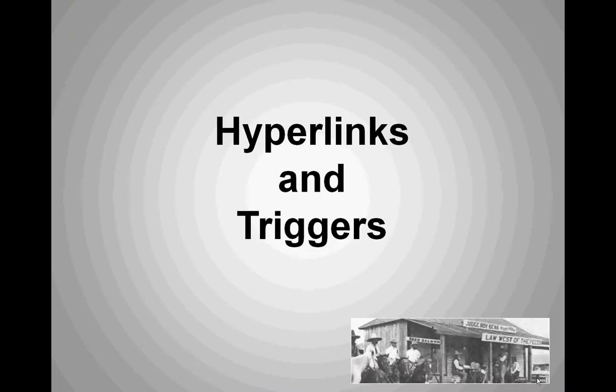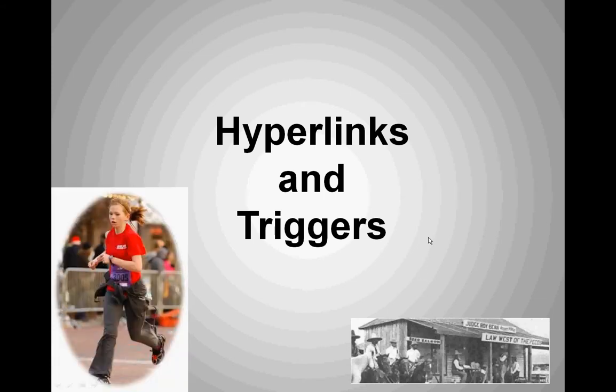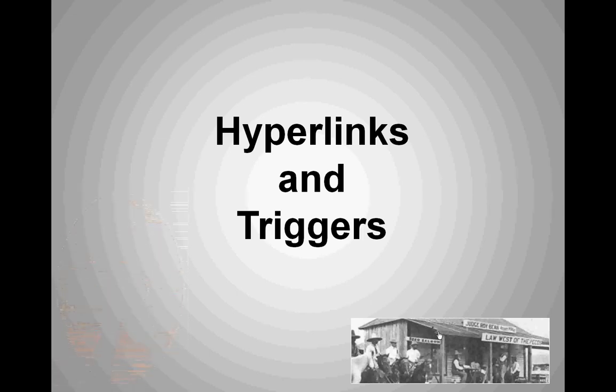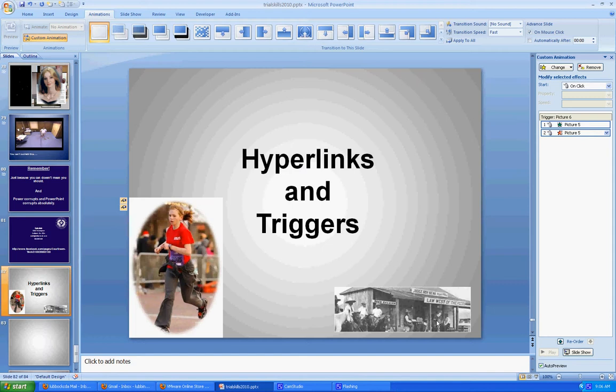Now once I go into slideshow view, you'll notice again I have the arrow cursor as I move it around on my screen. Once I put it on top of the photo, it changes to the pointer cursor, which tells me there's something here, something I've done to animate this box. If I bring it down and click on it, my photo will appear. If I bring it down and click again, my photo will disappear. So at that point I've added an entrance and exit for the photo of my daughter, but it is determined and controlled by this photo down in the far right-hand corner.